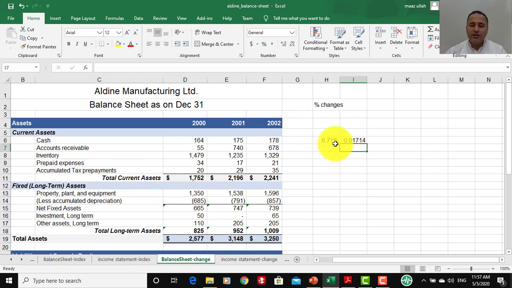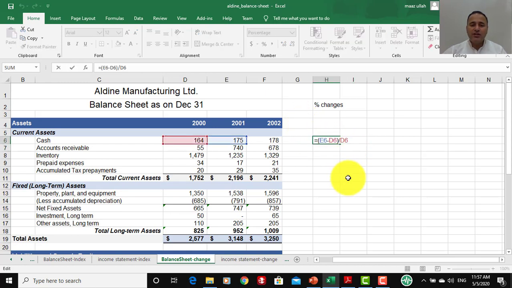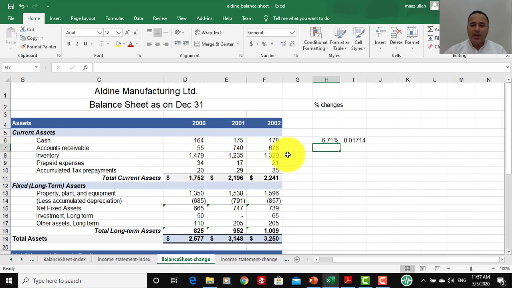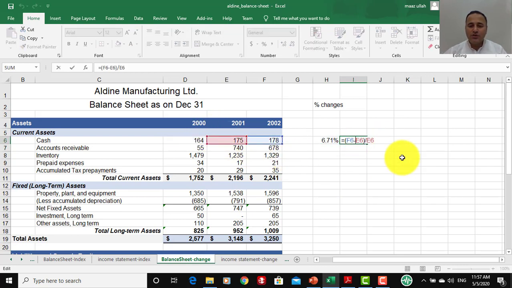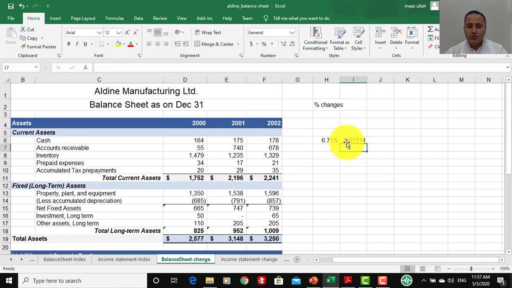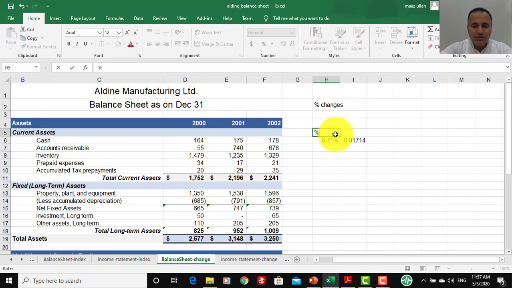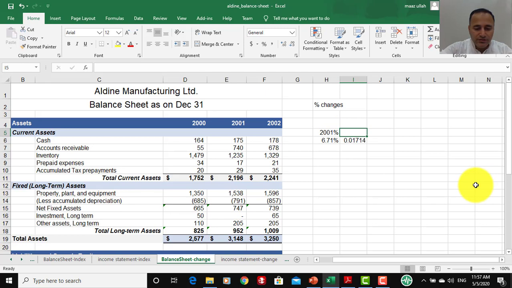So if you see here, for the first year, my base year was 2000, and for the second one the base year was 2001. So this one is percentage change for 2001, and this one is percentage change for 2002.